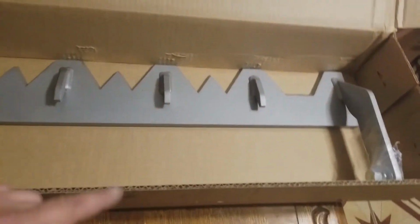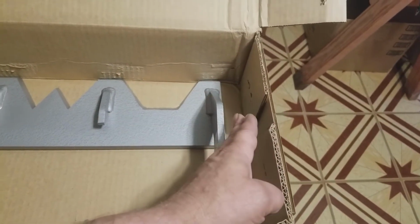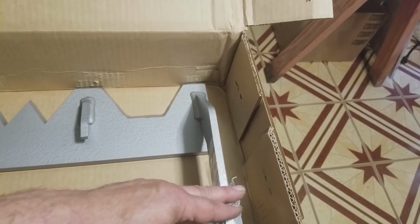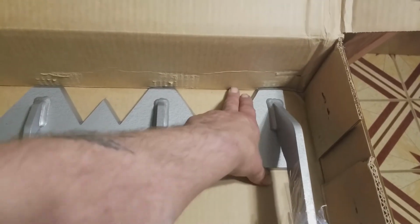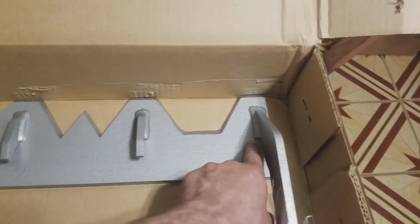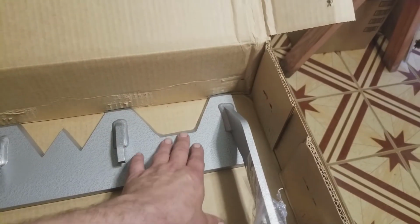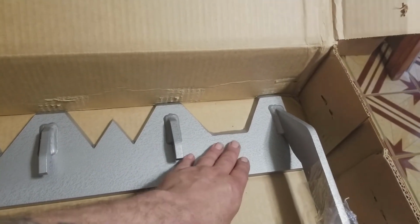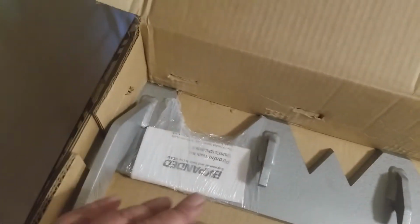Alright guys, if you can see, they angled it for my bucket. They set it that way because my bucket angles in quite a bit. From the outside edge, it's 48 inches. Six inches in, it was 45 and a quarter, I believe. But this is what it is right here. Having this notch out, that bucket should sit right about that edge, somewhere pretty close in there. That allows the Edge Tamer to go completely over that and then clamp onto the bucket. Then all I have to do is unscrew the Edge Tamers and pop them off, and this can stay on permanently because I never intend on pulling this thing off.